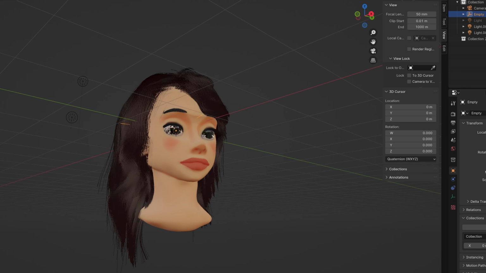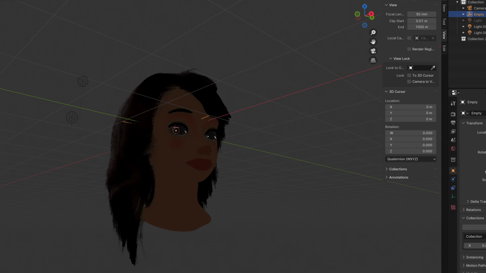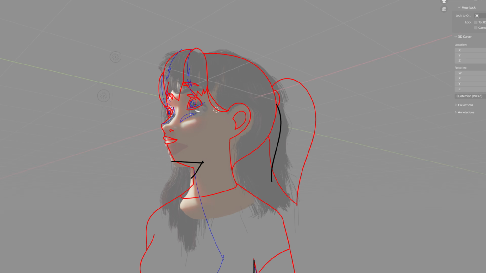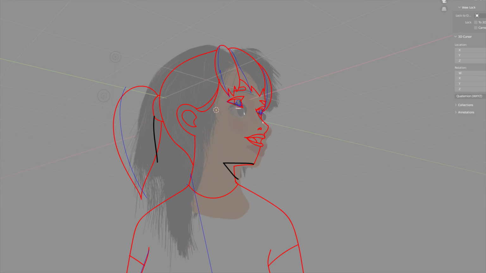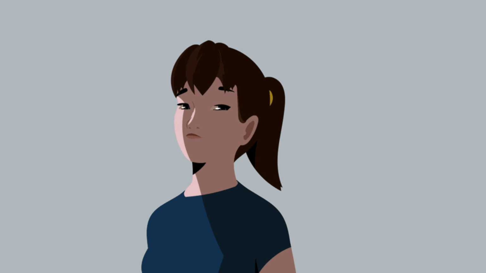But if you are just learning, or you are in a hurry on a tight deadline, then using a 3D software like Blender as a guide is a very effective and efficient way to get things done. For example, when the head turns, with Blender, just set the light source and the shadows are automatically done for you. Then you can use the 3D animation as reference for your frame-by-frame animation.